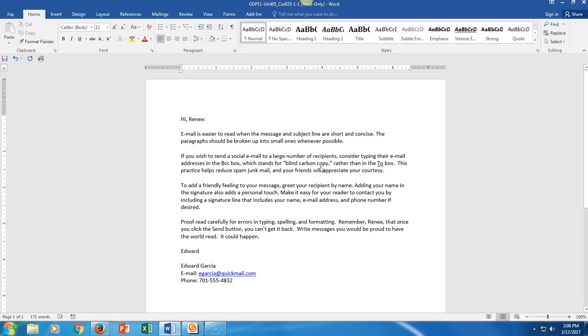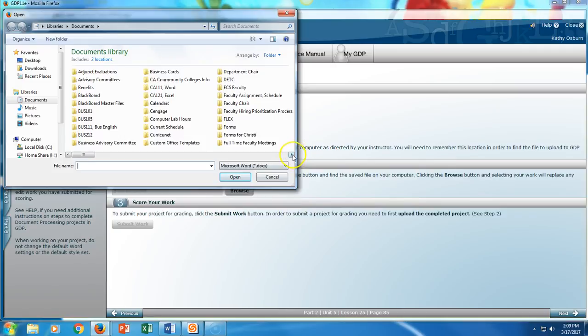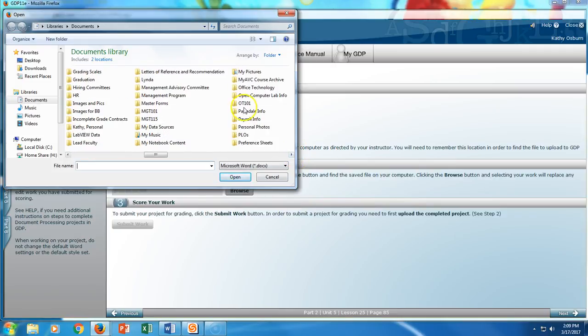And it's saved, okay? Now we have to jump back over into GDP. It says Upload Save File, okay? So we're going to click Browse, and now you have to go hunt the file down that you just saved, okay? And again, everybody's is saved differently.